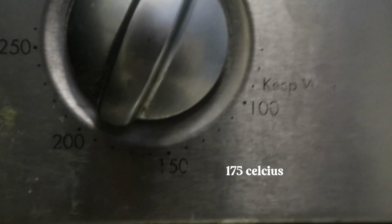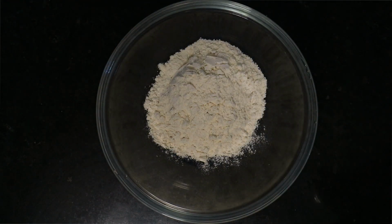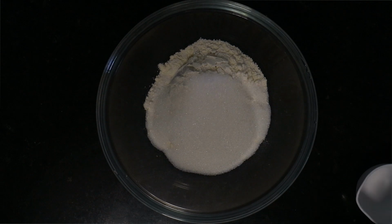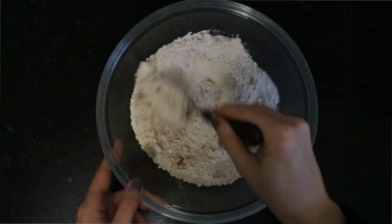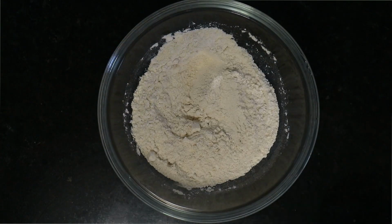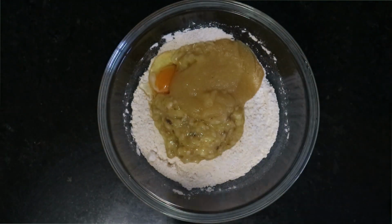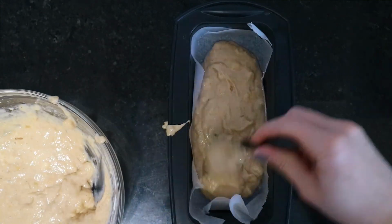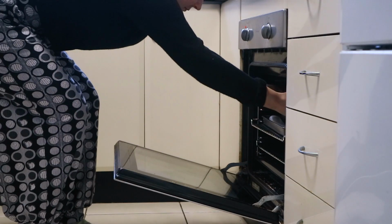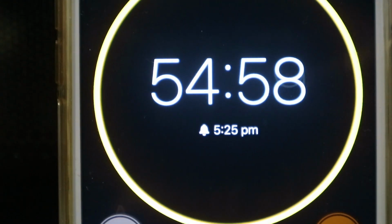I preheat the oven. In a medium bowl, I'm adding 2 cups of flour, half a cup sugar, 1.5 teaspoon baking powder, half teaspoon baking soda, cinnamon, and mix. Then 1 egg, 3 ripe mashed banana, applesauce, and mix well together. Then I transfer the batter into a small bread pan, pop it into the oven and bake the whole thing for about 55 minutes until the toothpick comes out clean.